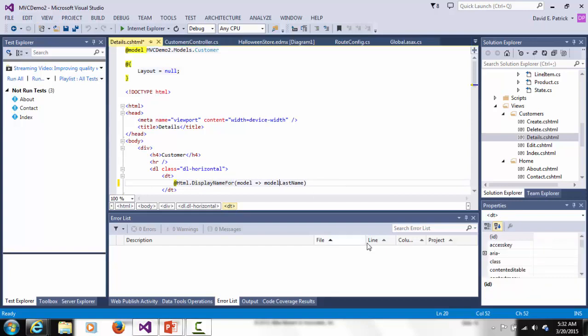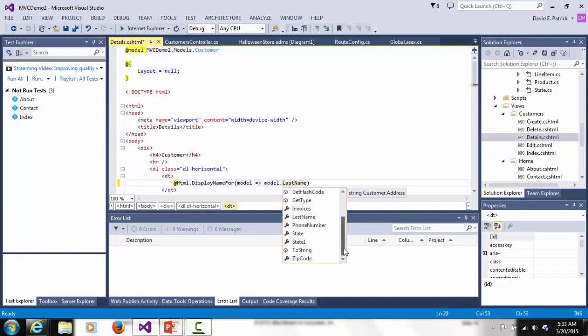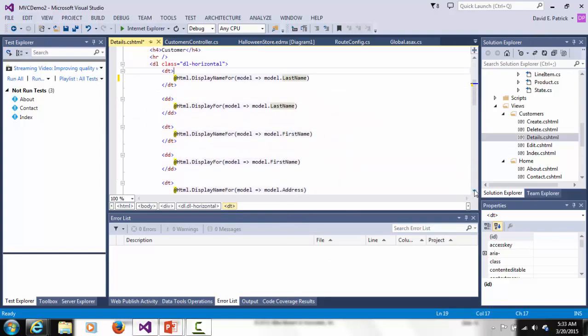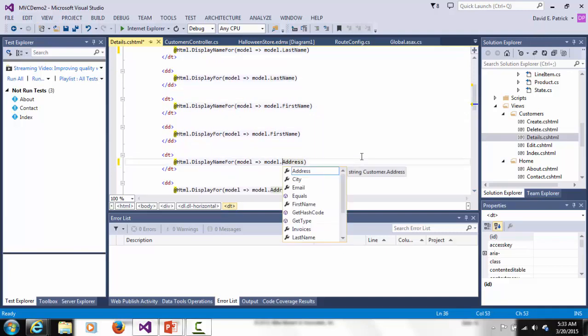So I've got IntelliSense here. If I were typing these myself and I hit model dot, it comes down with all the properties of the model. It's showing me last name, first name, and it knows all these because of the model directive at the top that made this a strongly typed view. So it's really helpful from an IntelliSense standpoint.